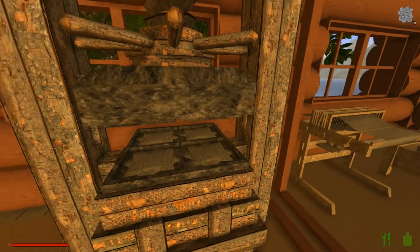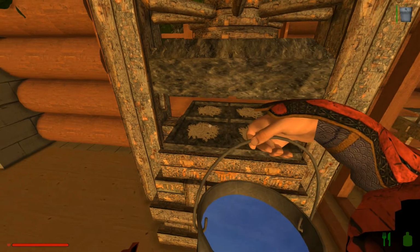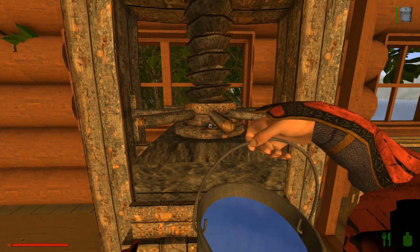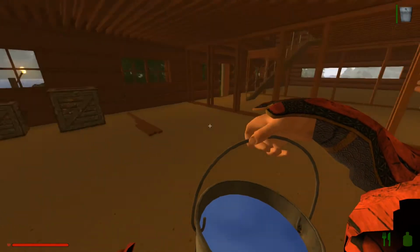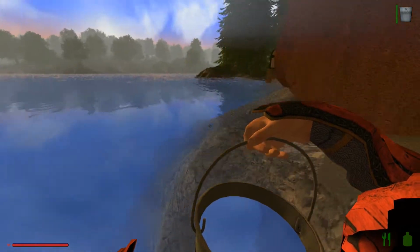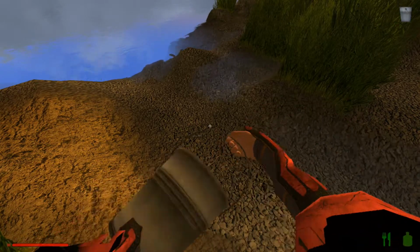I wonder how much we're going to get out of that little puddle that's over there. This doesn't feel right. Okay, so I'm going to dump this water somewhere that we've still got in the bucket. Problem is, if I dump it on the water, it's just going to make it look like there's a mountain not on top of the water. Let's see, can we dump it over here somewhere? There we go.